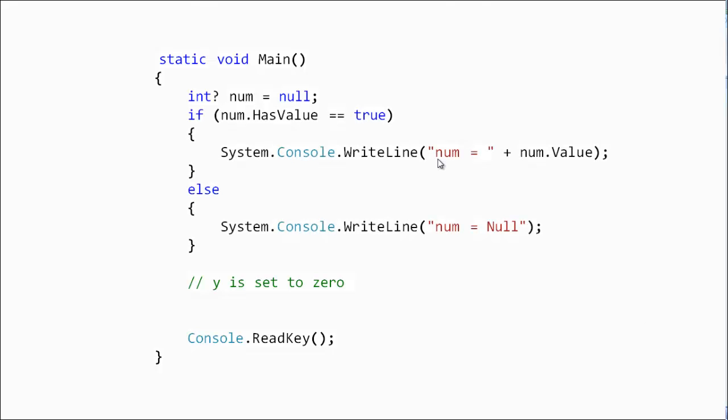So before doing any operation, we can always check whether num has any value or not using the HasValue property. While using nullable values, one more useful method is GetValueOrDefault. It is a smart method. It returns either the value if available or the default value if null. To be more clear, if num contains 10, it will return 10, and if it contains null, then it will return 0, as 0 is the default value for integer type. This is useful to avoid runtime exceptions while using nullable values in mathematical operations.